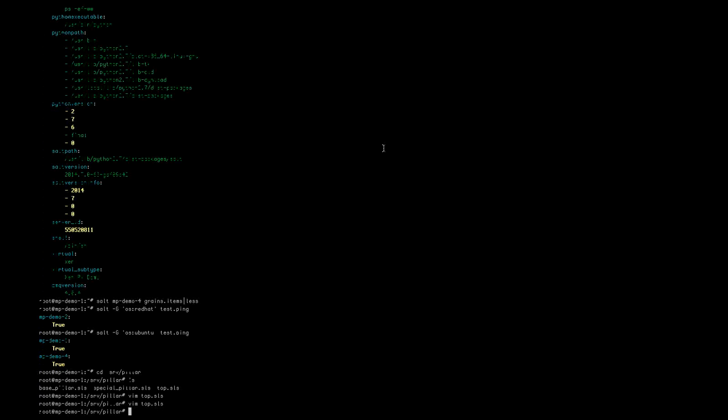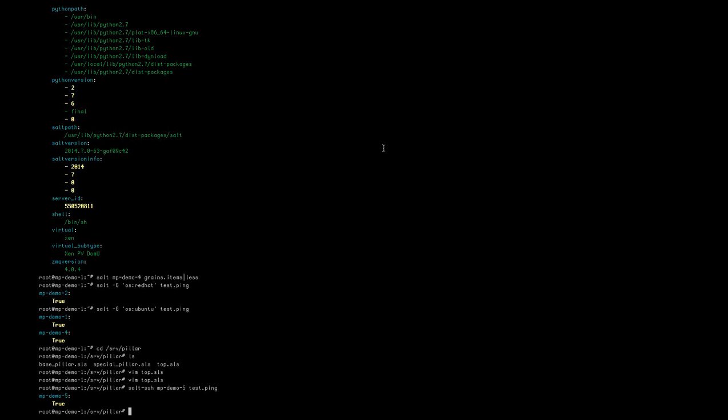The first, because as I mentioned, it's agentless, means that you can use Salt SSH to do remote execution and command and control over target systems with nothing more than Python and SSH on the other end. While I have connected to a couple of systems thus far over ZeroMQ, I have a fifth system that I will demonstrate here. Let me just demonstrate it working. Test.ping, and we can do this.